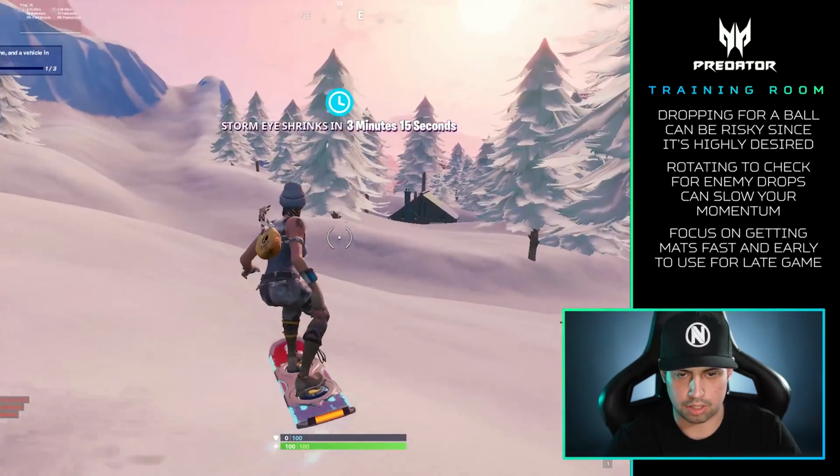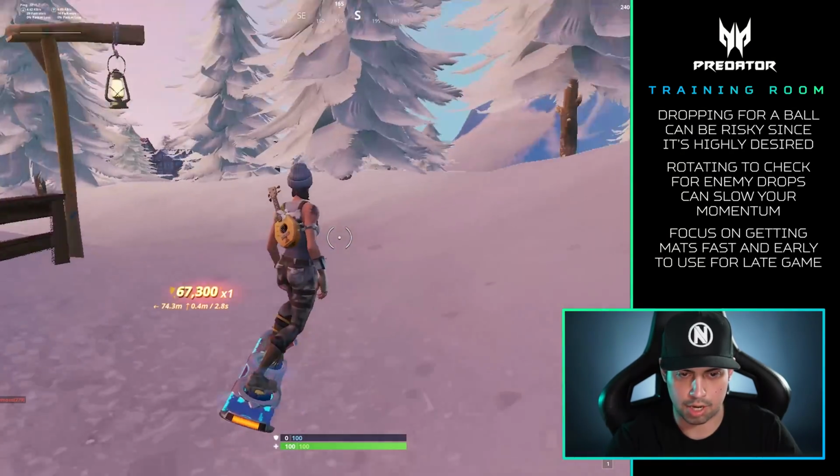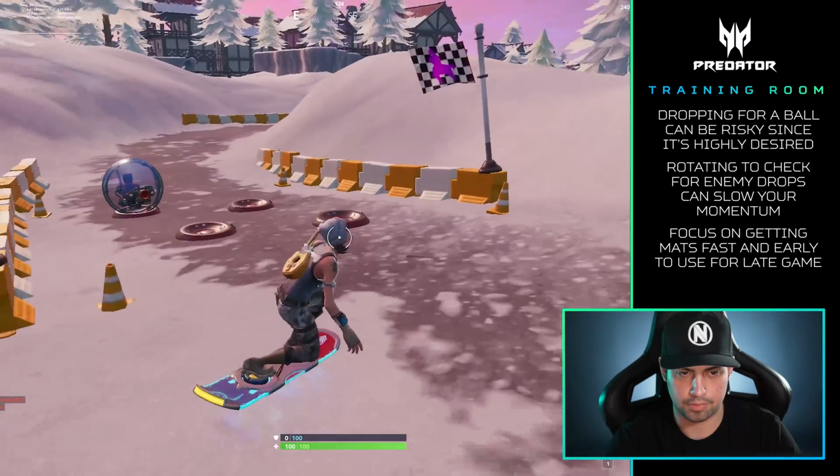So you get the hoverboard right outside. You check this spot. When you use a hoverboard, you can aim up like I just did, and you go flying forward. So there's no vending machine at that spot I was just at, but there's a ball here.